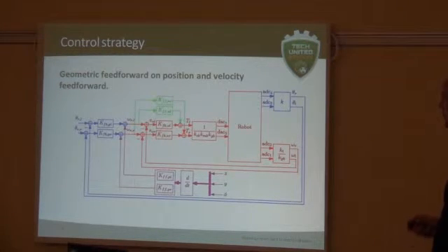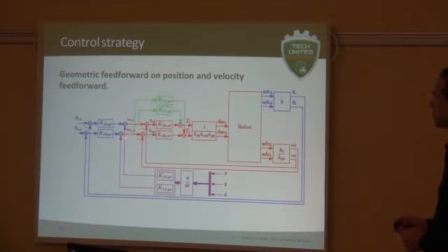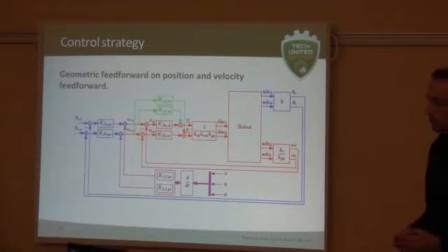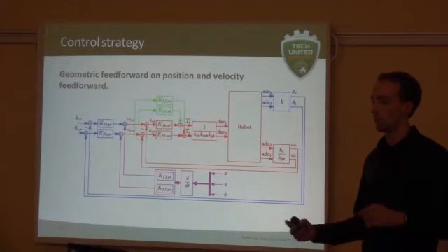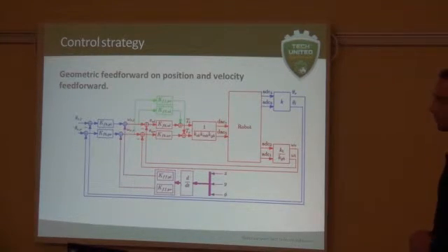There are still other blocks remaining. This block is a velocity feed forward, so it can compensate for friction and similar effects on wheel velocity. And this purple block, which is actually very important, is an advanced feed forward signal. What it does: it knows x, y, and theta — the position of the robot — and from that it knows the velocity of the robot, so it knows how the robot is going to move. With that you can calculate in what direction the ball should move to follow that movement and apply this to the control scheme. So you already have information about how the robot is going to move, and you already know how the ball is going to behave. This proved to be very, very effective. That's how our control scheme more or less works.